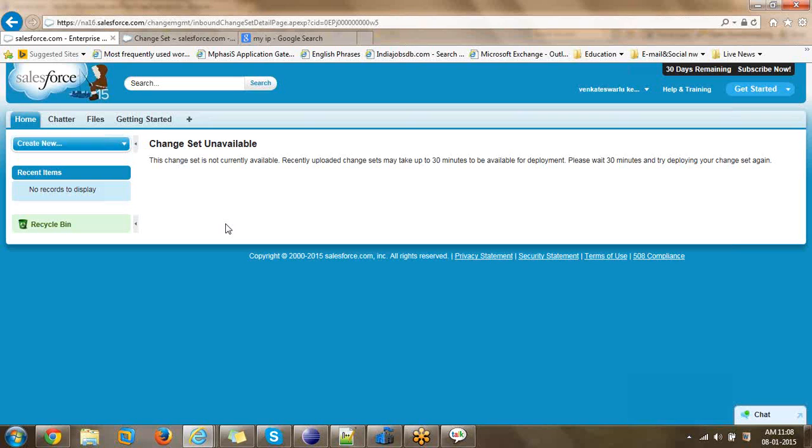While creating the package, we create an unmanaged package. After creating the package, that package URL we can give to anyone so that they can install it in their organization. If it is an unmanaged package, if they install it in their organization, they can make all the coding changes, everything. They can customize that application's requirements, with no restrictions. They can modify it and take that application to the next level, whatever they want.